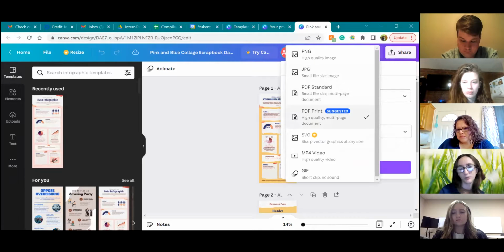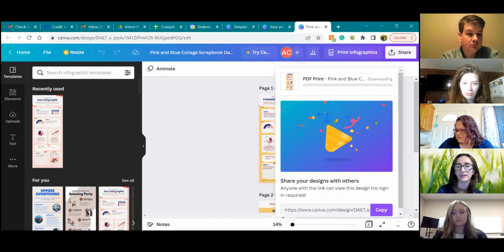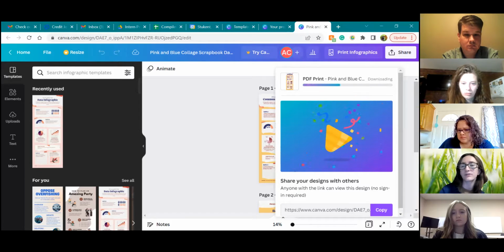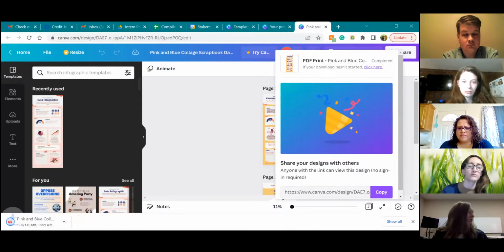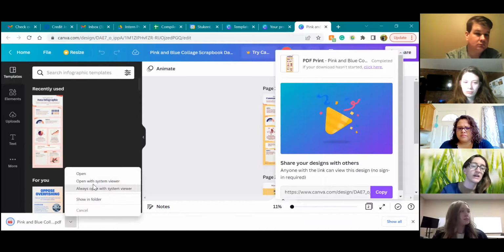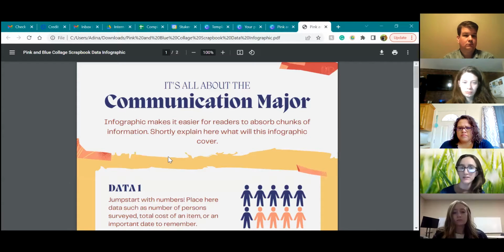I say do PDF because that's better. And if you download the PDF, it takes a hot second. I just want to show you what it looks like as a PDF. The template you pick is going to say it's going to be this size in person, because the idea behind Canva is I can create this thing and then send it to a print place, and it'll tell them, okay, this is for 5x7 flyers or something, right?